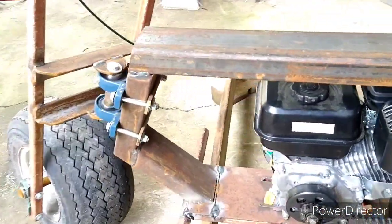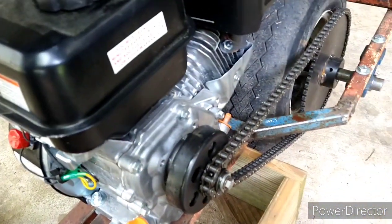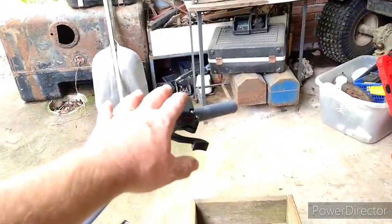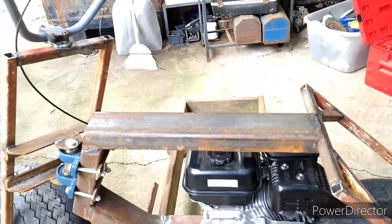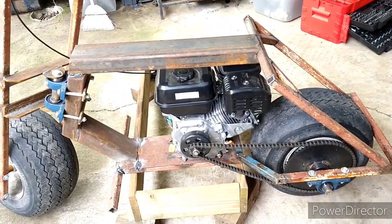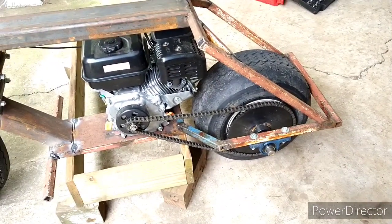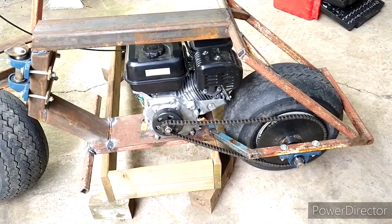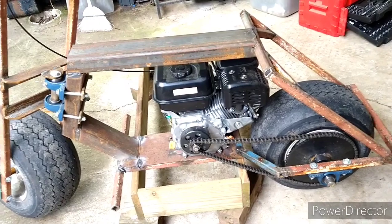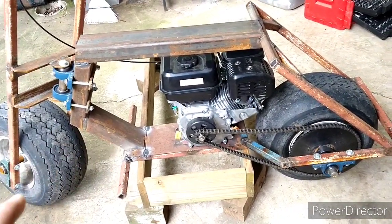The motor is on really long slots. See, I can move the motor up. I don't know if it's going to need a jack shaft. Right now, the throttle needs adjusted, and it won't even pull the throttle all the way open. I've been down the road on it. It doesn't have any low-end power. And I was thinking, with a 60-tooth sprocket, that it would have a lot of low-end power. But then again, the throttle is not pulling the engine wide open. We're not turning anywhere close to 3,600 RPMs, so perhaps our clutch is not even locking up good.